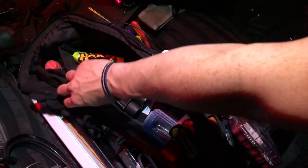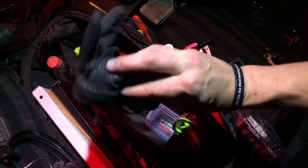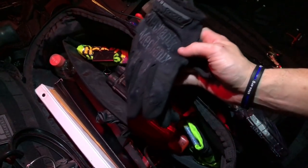Moving to the front of the bag, I always keep my gloves up here readily accessible. A lot of times too, I just put these in the visor so I can just grab them if I need to hop out of the car real quick.